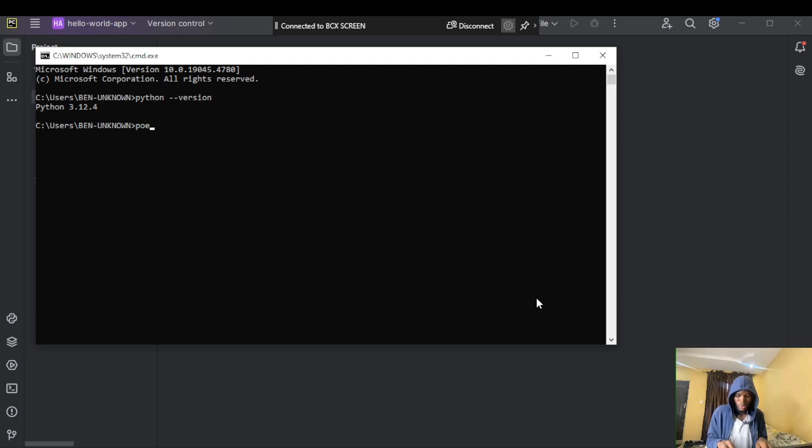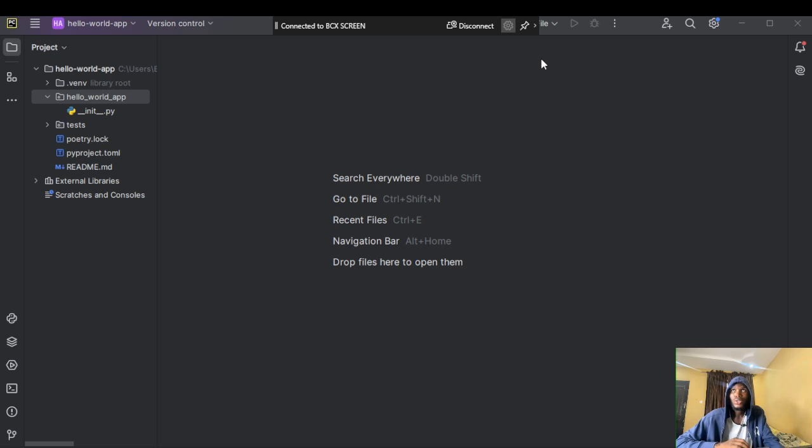And then we also installed Poetry. If you watched the last video, you know all these commands. And if you've not watched the last video, you cannot continue this class until you've seen that video. So, poetry --version. You see we have our Poetry installed as well. And also we have PyCharm installed. Don't forget, when you're installing PyCharm, make sure you're installing the PyCharm Community Edition. If you install the PyCharm Professional, it will ask you for a license key, and that is expensive, so take note of that.